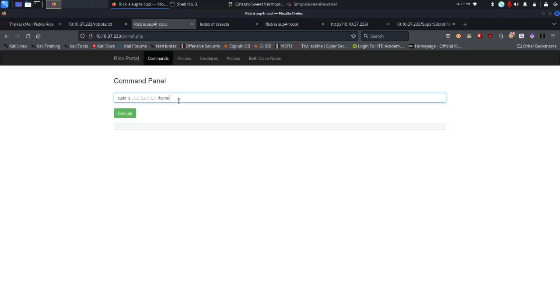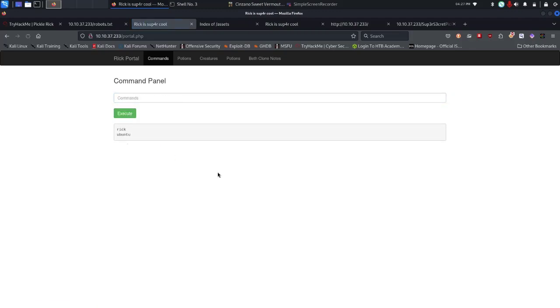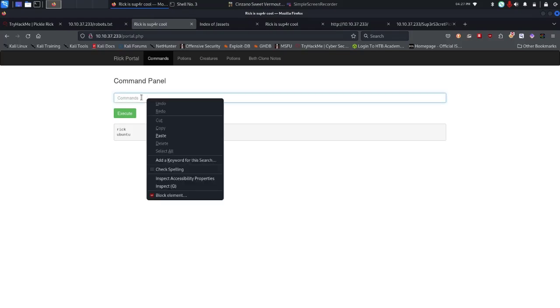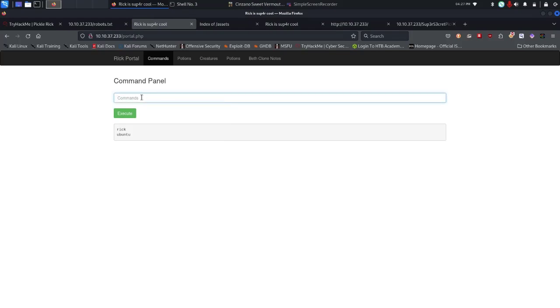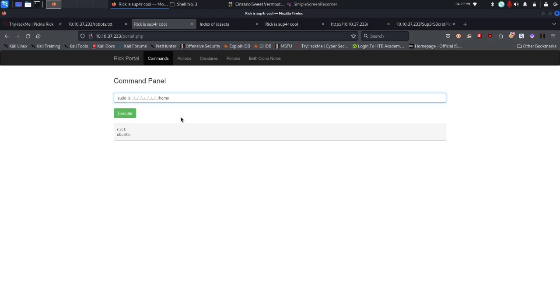But I think that colon doesn't belong there. Okay. So now I'm going to go sudo and /Rick. There's something called second ingredients, which is what we're looking for. Okay.